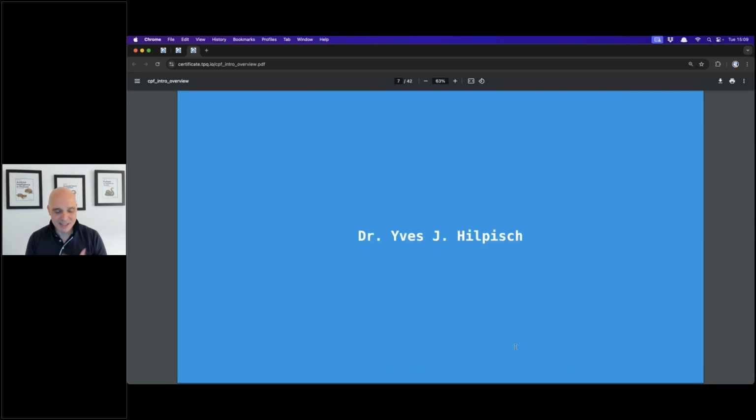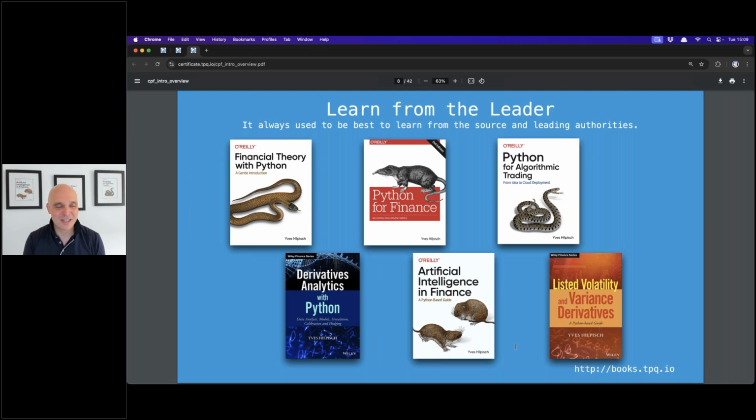And now a few words about myself. Not that much about me as a person, what I did in the past, but rather about my books in this context. Here you see on the left-hand side the book that I mentioned, Financial Theory with Python, and Python for Finance, my 700 pages book. I've just had a book signing in London, returned on the weekend, where I signed like 20 books from O'Reilly. So you see them here, all of those with the animals, right? You might know that every O'Reilly book has its own animal and no duplicates in this regard, right?